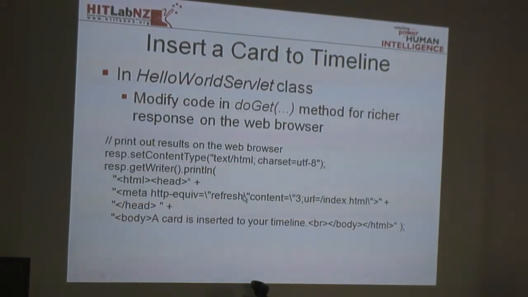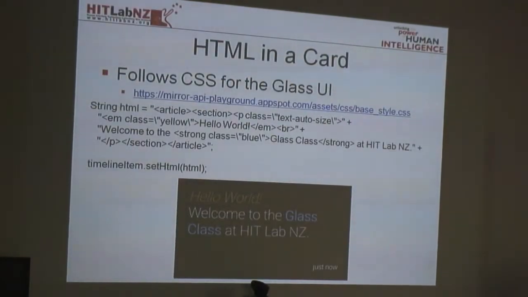So that's just a small trick: once you're done with your servlet, you refresh back to index.html. And with these cards, as mentioned before, you can add HTML text to make them nicer. If you don't use this and just set it as text, then it will be just your plain text on a black background.